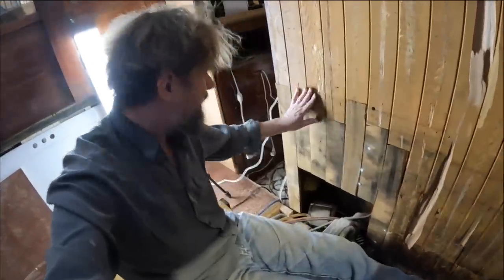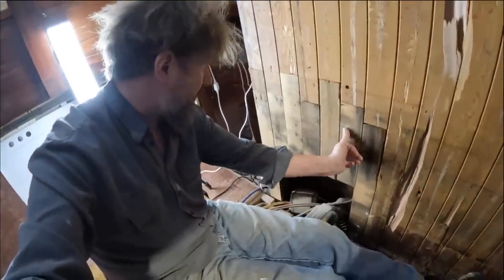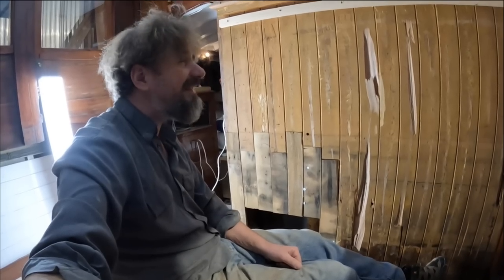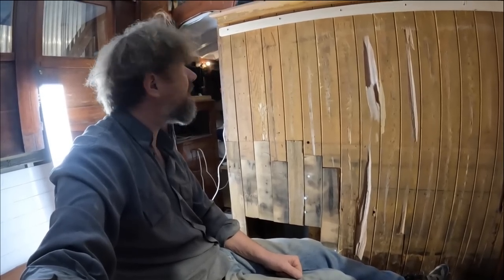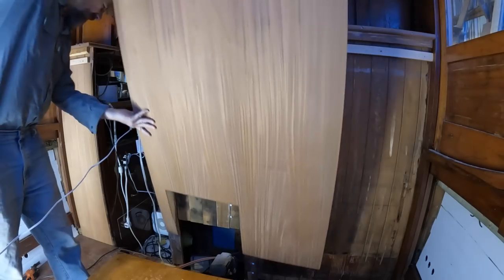Well, as sometimes is the case, the GoPro let me down, and you didn't get to watch most of that, but I'm very, very pleased about it. It was fun zipping these off with a fine tool after. Anyway, let's get some mahogany on here and make it look pretty. Actually, to be fair, it's now after 5 o'clock, so I won't be running the table saw. We'll pick it up tomorrow. All right, then, let's see how this fits.